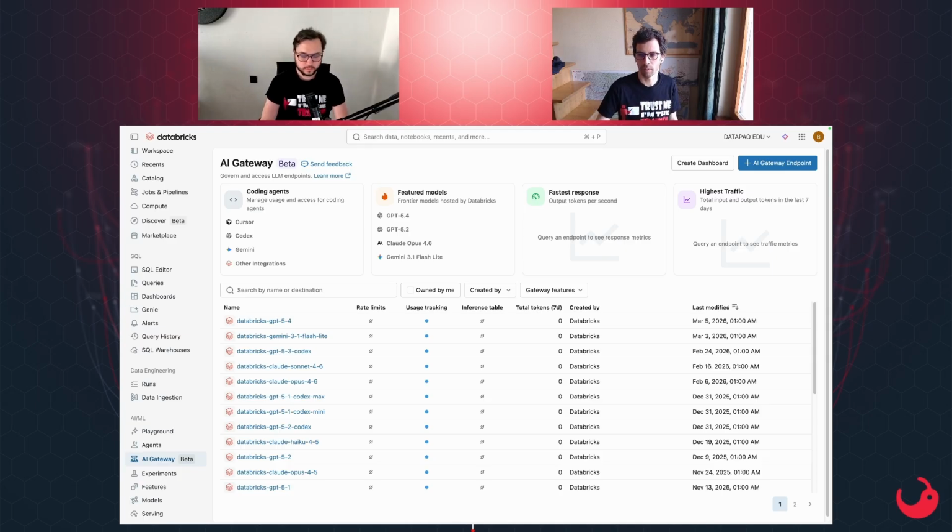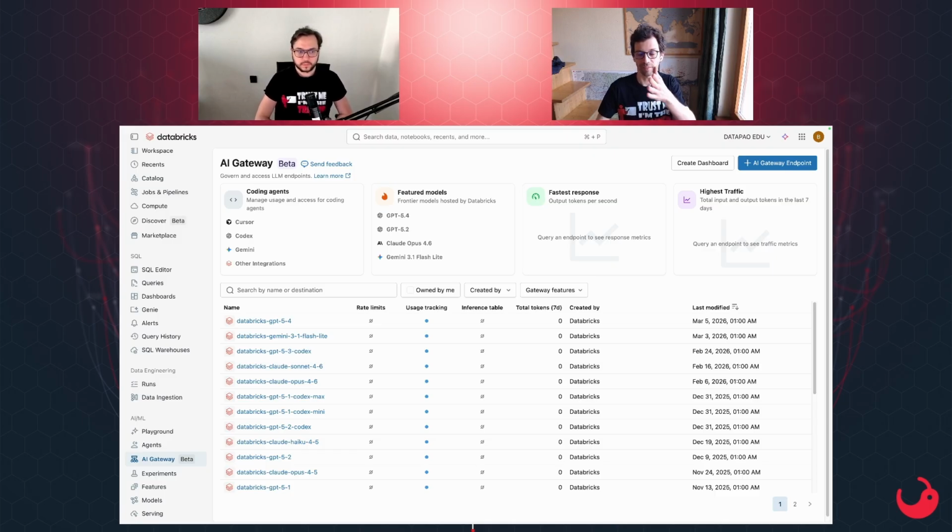And there's one other thing which I think is super important here. You instantly have this nice button here, create dashboard, and it is really about monitoring what's happening, because large enterprises are always concerned about how much the usage is, and whether they can limit the usage of this endpoint.